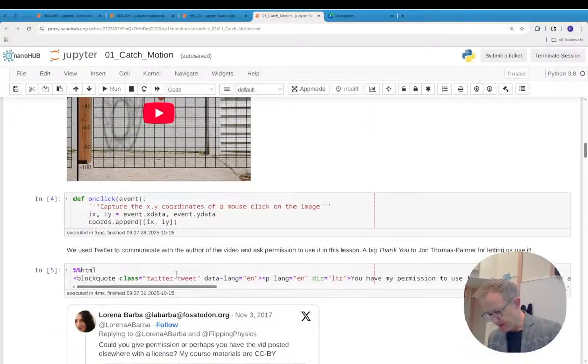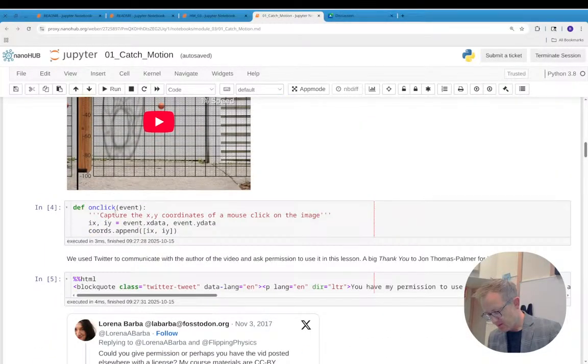So I'm trying to find, here we go. Our main function that's grabbing this information is this onClick, and it takes that coords and appends ix, iy.